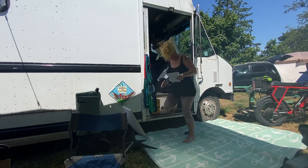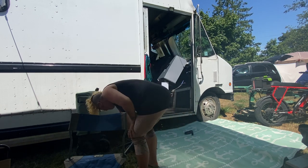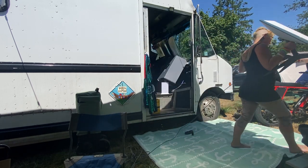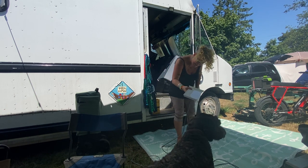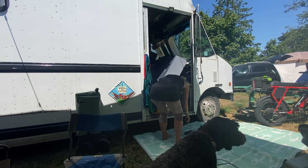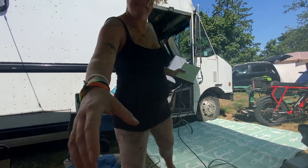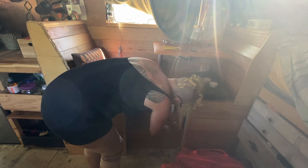I am slowly working towards more long distance travel. Being able to work without having to rely on going somewhere to plug in my batteries every 4 to 5 days, and doing so out of cell range. It's the internet. So like most other digital nomads out there, I have recently gotten satellite internet. I've definitely been procrastinating on getting it all set up and connected. But since there was terrible connection at this event, this van gathering, it was all the motivation I needed to pull it out and set it up.